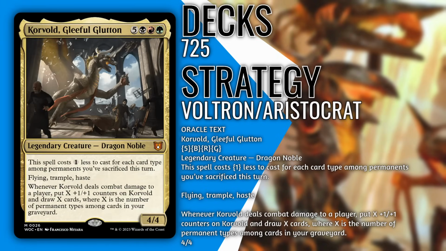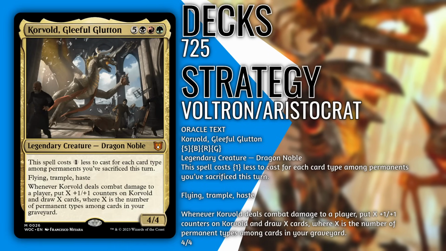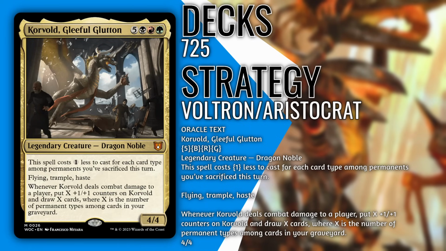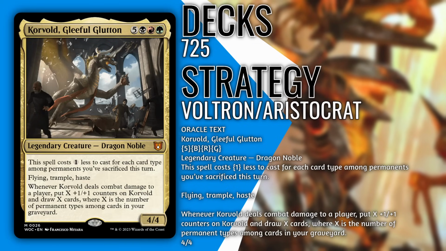Corvold, Gleeful Glutton's kind of interesting. 710 decks. He's on the higher end of this list, but still under 1,000 is kind of shocking for me. I figured this guy would be built like a ton. Corvold, Gleeful Glutton is a Jund Dragon Noble commander with 710 decks on EDH Rec. Corvold is 5, a black, a red, and a green, but he reduces his cost by 1 for each permanent type you've sacrificed this turn.